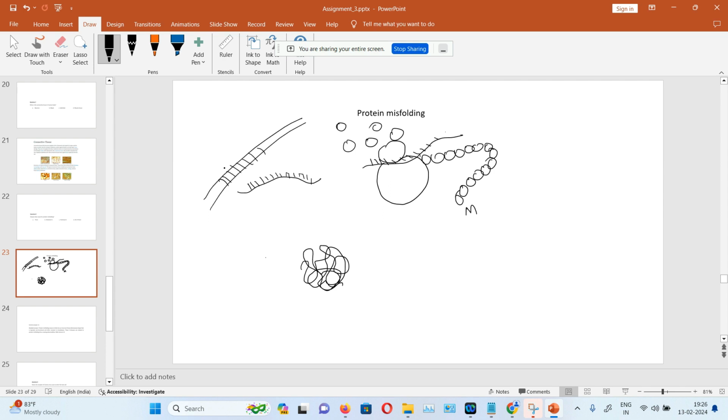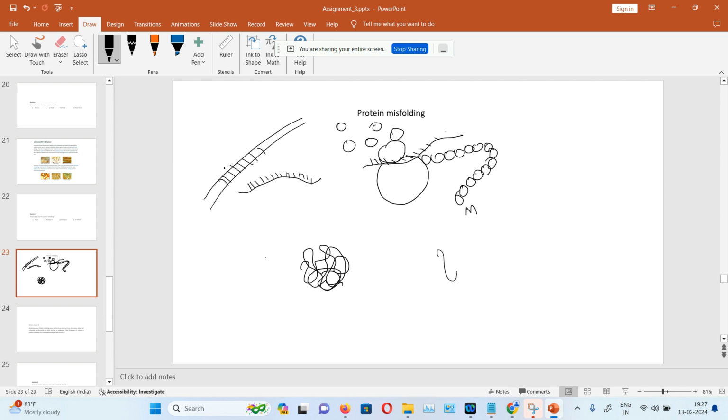From the DNA code itself, it is actually telling the sequence to fold in a proper manner, such that the protein synthesized will always be in a particular shape. But due to some reason, affected by some external environment or some random factors, the protein may not fold in a proper manner.